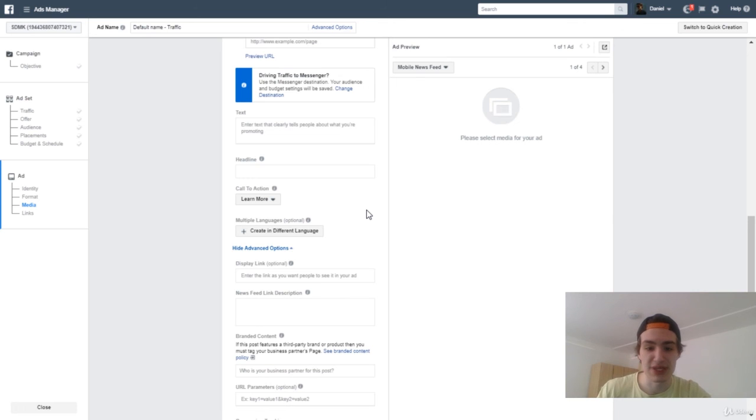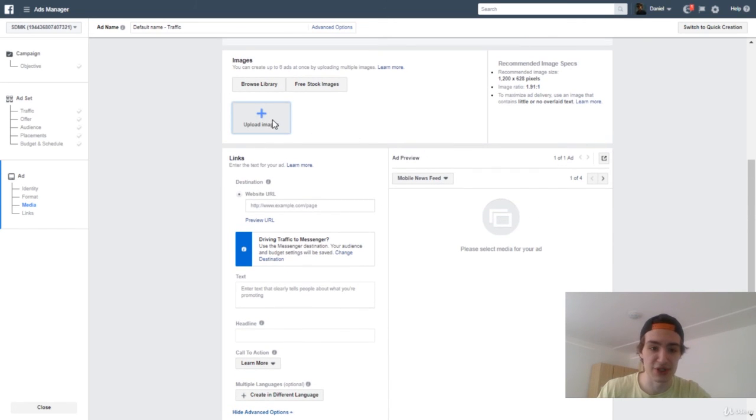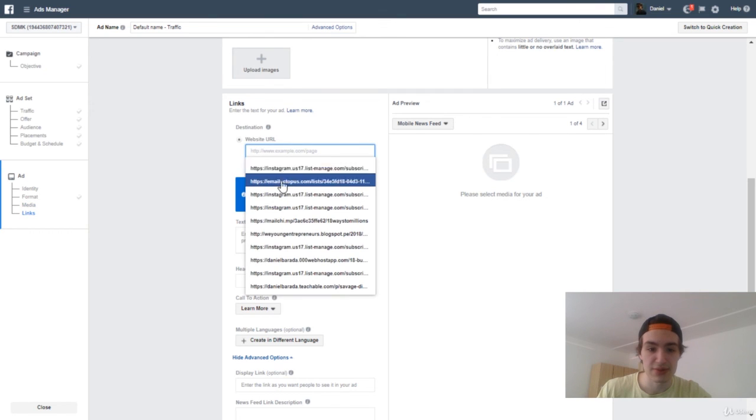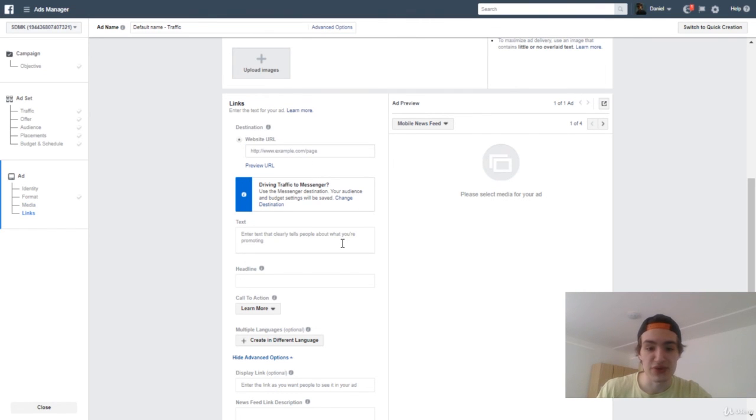Now here, what you're going to do is first upload your image. Then you're going to put the website. It can be whatever: the website of your client, or a link to the specific page of the home that the real estate agent is selling, or a page where the real estate agent can collect phone numbers from people who are at least somewhat interested in the house. That will be a bit expensive to get. I mean, every result will be a bit expensive if you're looking for phone numbers, because most people don't want to give out their phone numbers on the internet.